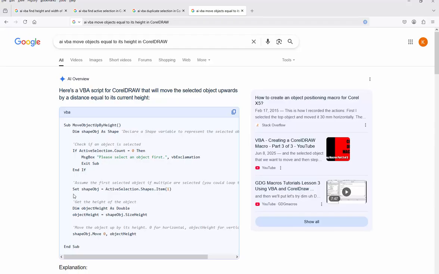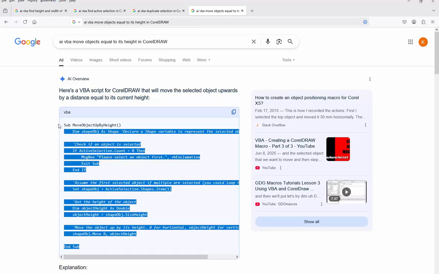And then it's saying set the shape object to equal the active selection dot shapes dot item 1. And then it's saying dimension the object as double, the object height equals shape object dot size height, and then move the object by the object height. Okay?